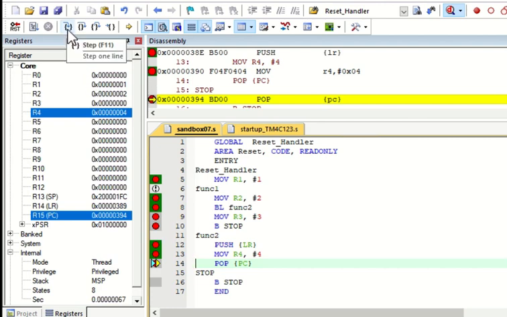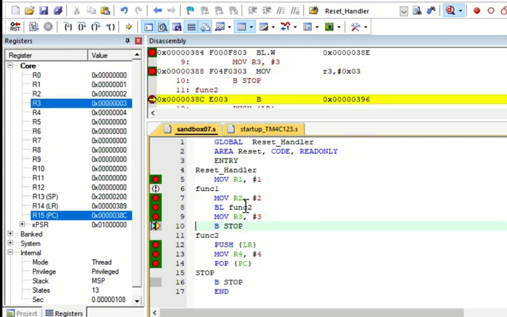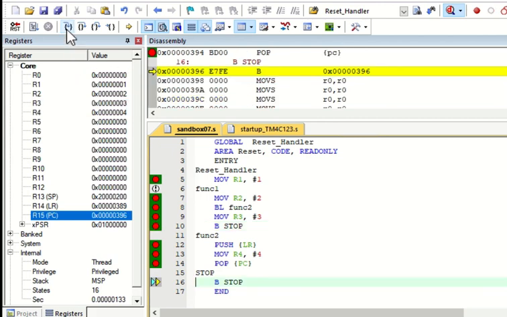So let's go ahead and do that and see what happens. We've done this now, and we have arrived. Notice at instruction 9. That is what the program counter tells us. We are at 388. That's exactly the address of instruction 9, 388. Notice the stack has been popped, so it has incremented back to its original value of 200 now. The pop functionality has gone through, and we are here at line 9. And we can now store 3 in R3, and that's fine. And then we can branch to stop, and that ends the sequence of the code.